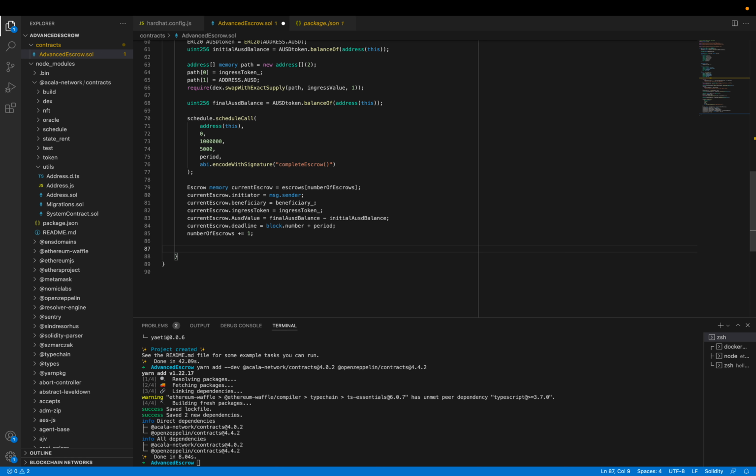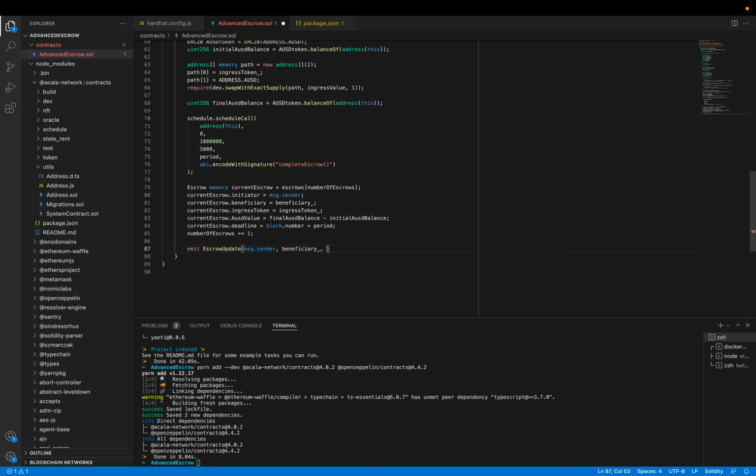Now that the escrow is stored in storage, we just have to emit the escrow update event. So the initiator was message sender, the beneficiary was the beneficiary.